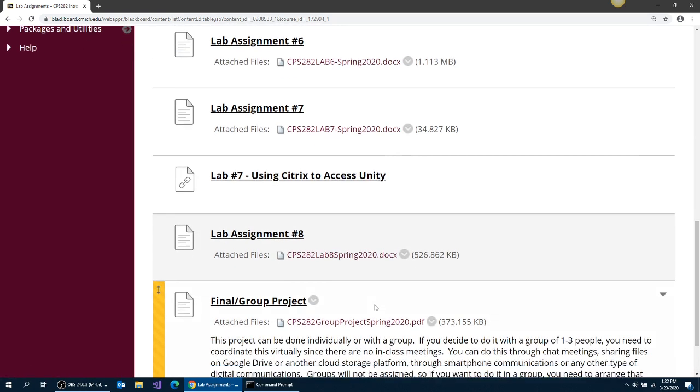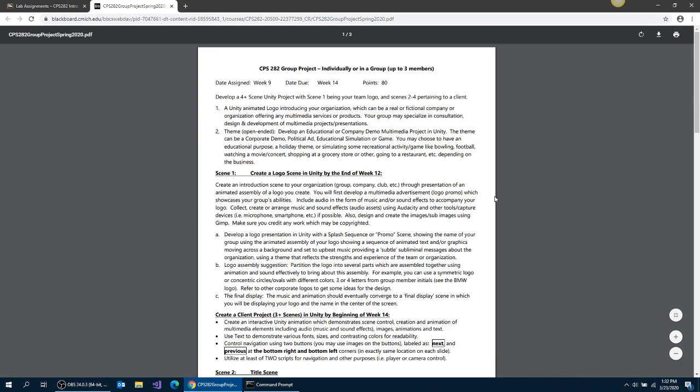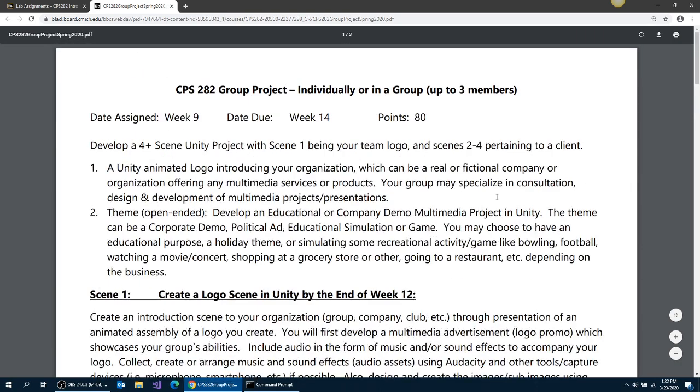The assignment essentially has you do a multi-part Unity project, 4+ scenes, with the first scene being your team logo and scenes 2 through 4 pertaining to a client.